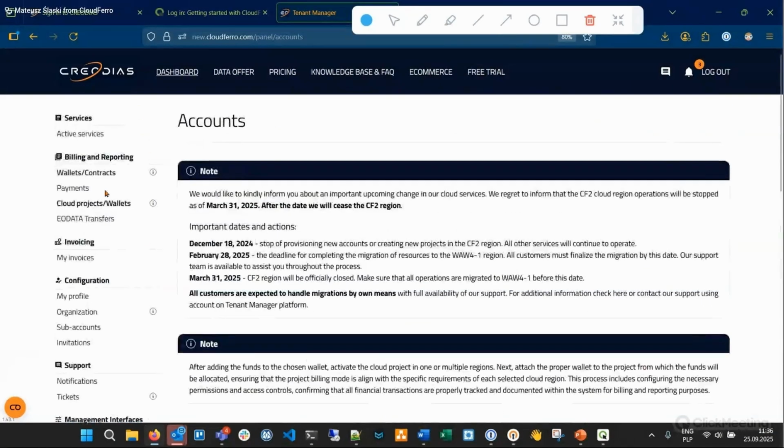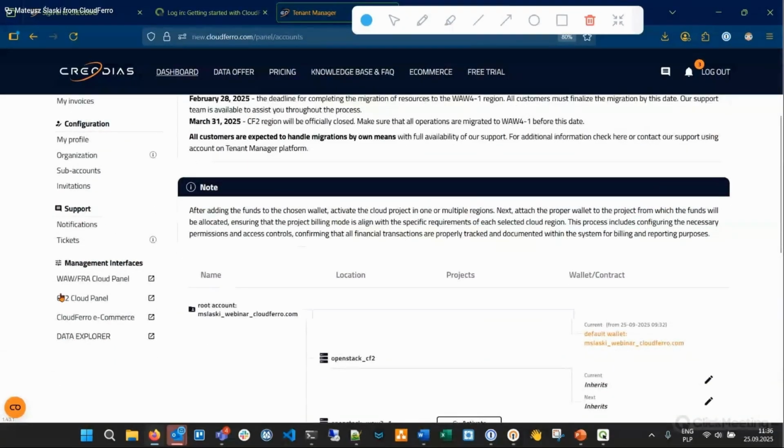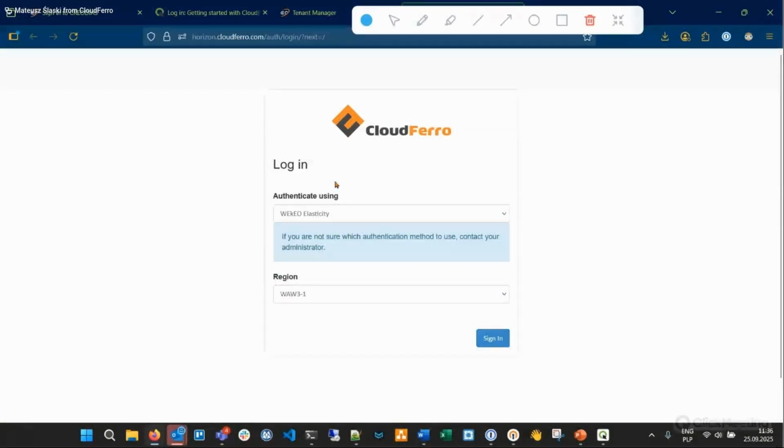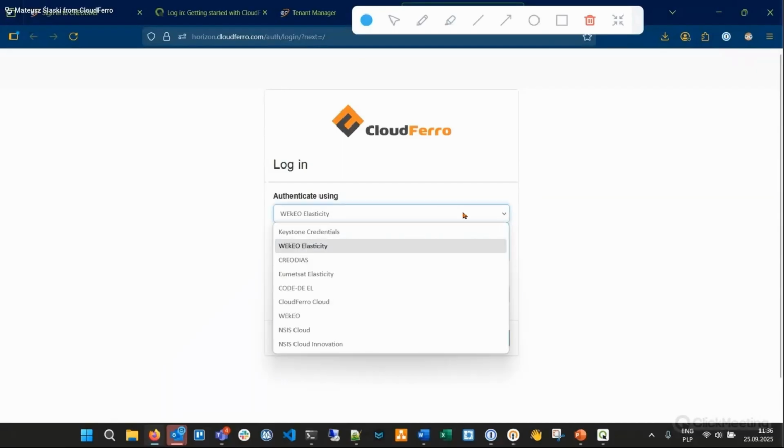And to OpenStack, we go through this panel, management interfaces, and I go to the Warsaw Frankfurt Cloud panel. You see that a new window is opened, and asks to choose the brand that we are using to connect.